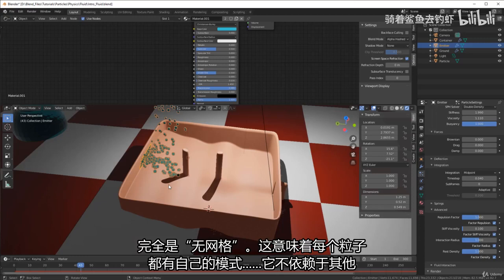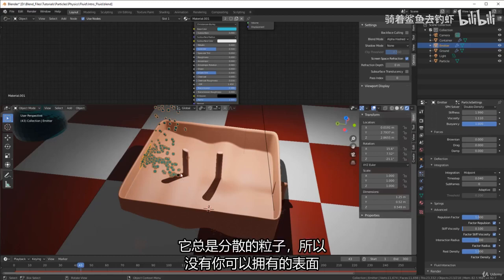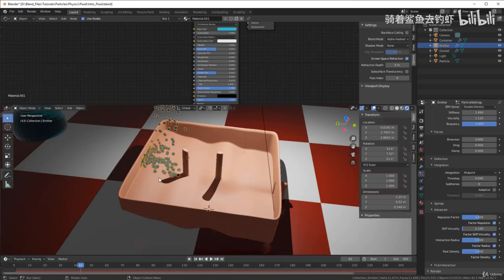It's not depending on other particles, but it also means that you don't get a good surface. It's always scattered particles, so no surface that you could have as the surface of the liquid. You can do things about that, and one is to use metaballs that are included in Blender. And I will also go through metaballs later on.